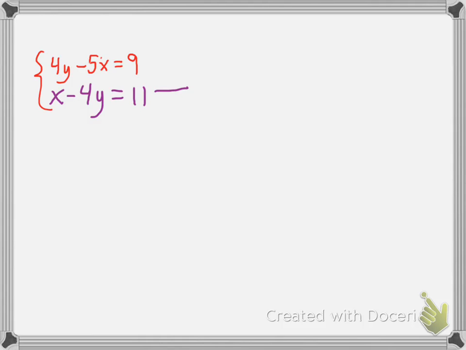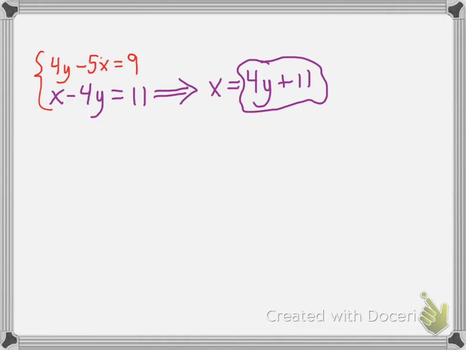So I'm going to rewrite the purple equation as x equals 4y plus 11. So you might want to write steps to yourself, or write a little note that says solve for whatever variable looks easy. Okay, so now the only thing you've got to be careful of is that whatever variable you solve for, you're substituting that into the variable in the other one. Keep the variables the same. So right now I solved for x. So I need to make sure that I substitute into x, not into y.